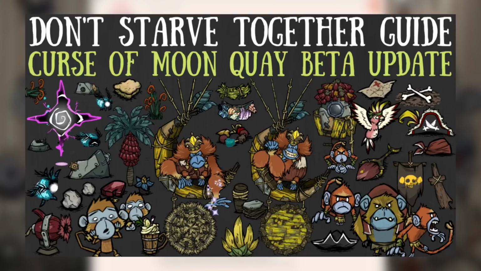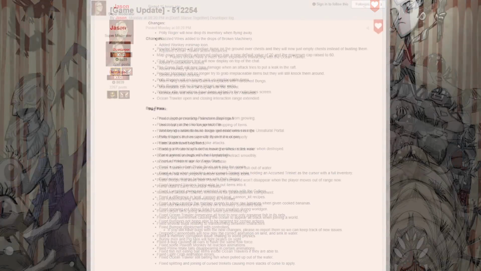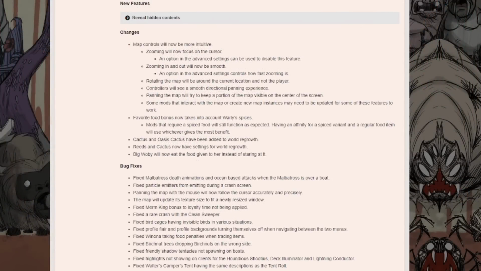Yet another round of hotfix changes for Don't Starve Together's newest update, The Curse of Wonkey. Which, by the way, is coming out literally a week from today, so make notes. But also be sure to give these posts a once over yourself, as many of the bug fixes may also catch your eye too, and believe it or not, I still haven't covered everything. There are some map tweaks on the horizon as well.